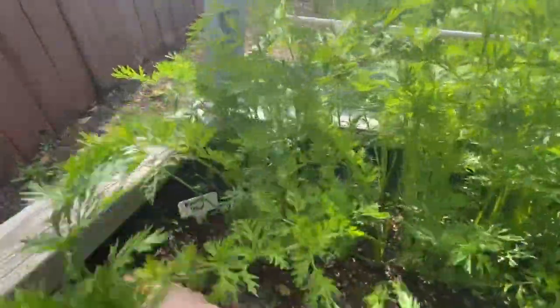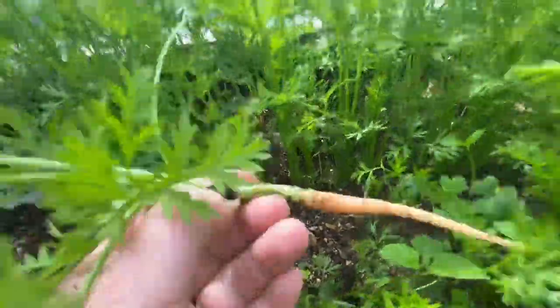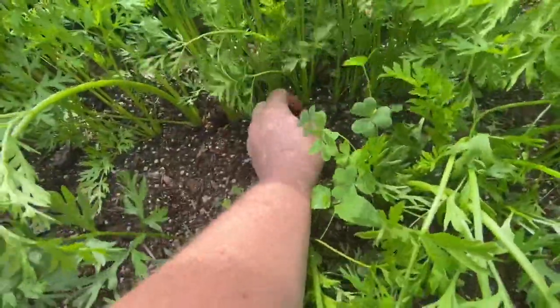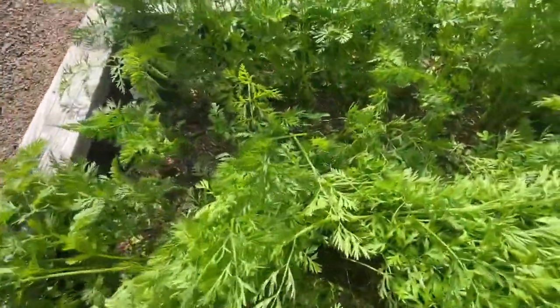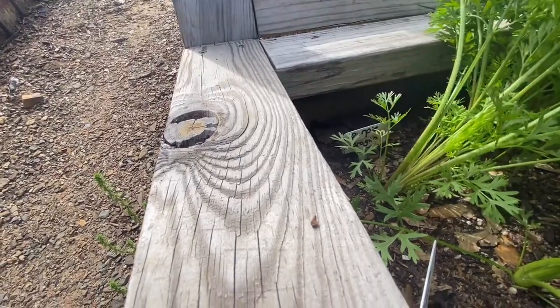The Kyoto red looks like. Well, it's not quite red yet, so maybe it doesn't get red till it's much more mature. I'll take this bigger one here. Looks like, yeah. Okay, so the last row in the back, let's see what these look like. Buried. It is purple dragon. Okay.